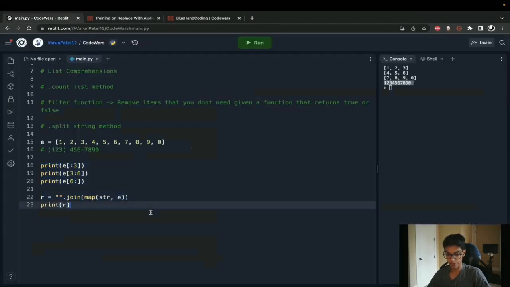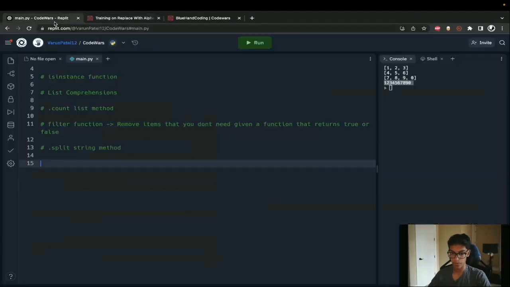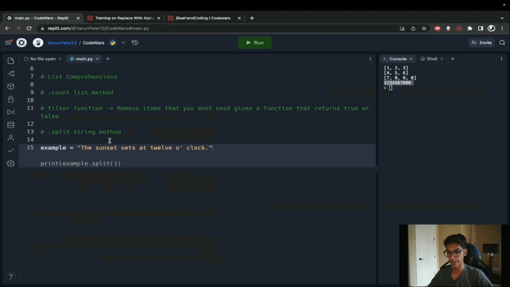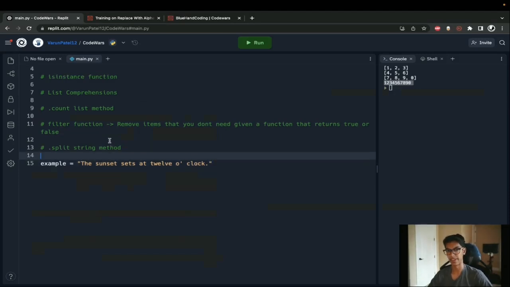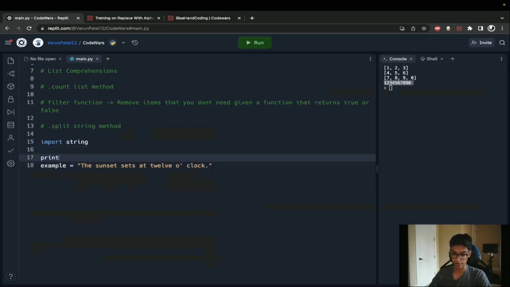So let's come on here to our REPL. Let me bring this in as our example string. Now, the best way to know where an alphabetical item is, is to have an alphabet to reference, if that makes sense. So I'm actually going to import a library, import string. And then I'm going to print string.ascii_lowercase. If I do that, there we go. We get our whole alphabet to work with, just to help us out.